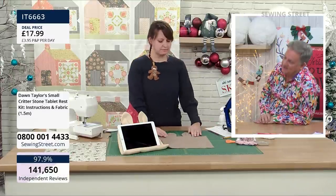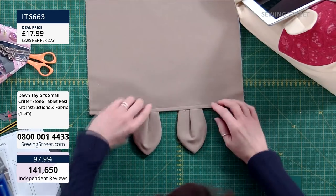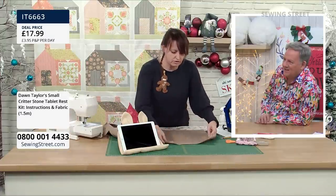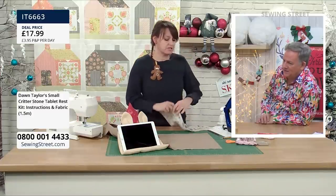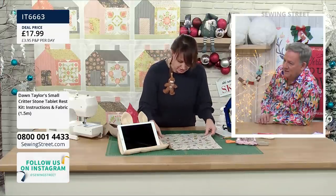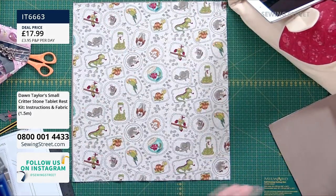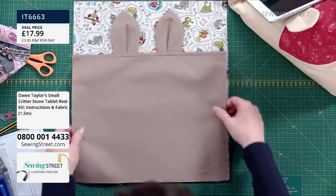Okay, so yes. So there's our top stitching. So when I do a class or when I do a make or a video, I try and incorporate a new step. So this has French seams. It doesn't necessarily need them, but it has French seams because it's just a new skill that you can learn and you can then use it when you're sewing something else. But it also means that when you're sewing this, you don't have any edges.